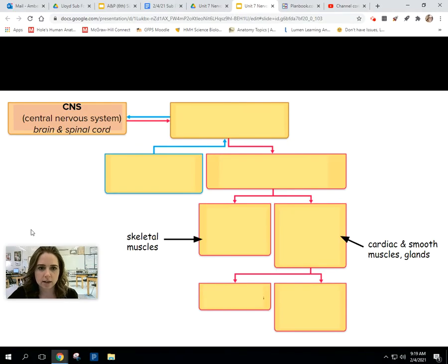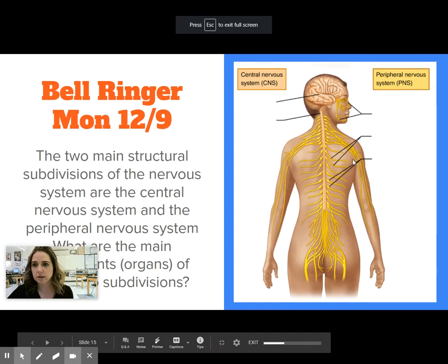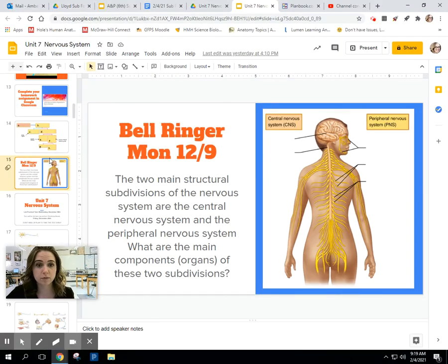In fact, this is where I always tell you to close your eyes. This will be our bell ringer for the next day, but you can just see what is depicted on here in the light pink, not the yellow, but the light pink here is my central nervous system. That tube and this little squishy wrinkly thing up here. The peripheral nervous system is all of these yellow branches, including those nerves that go to my face and then the rest of my body. Okay, it's my peripheral nervous system.